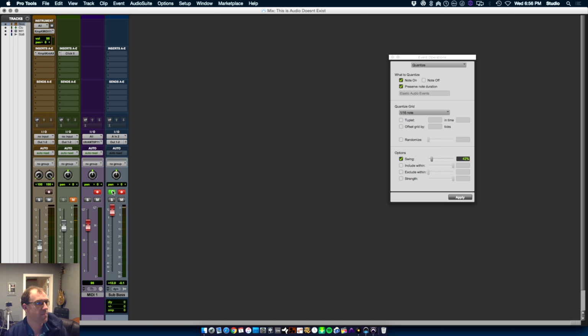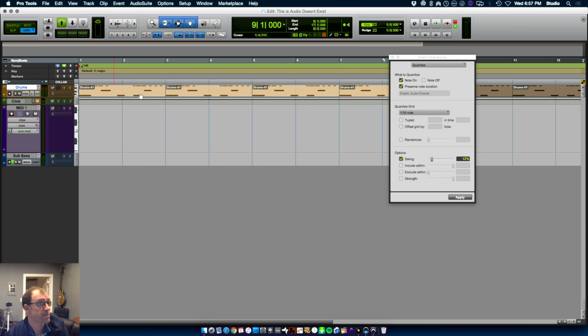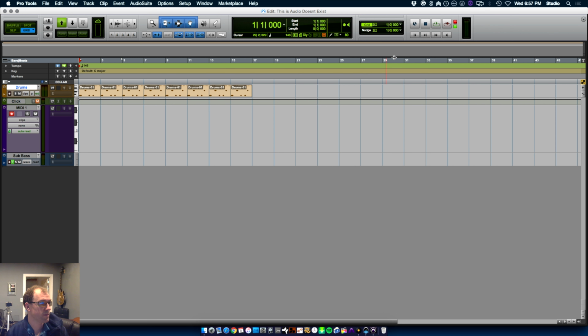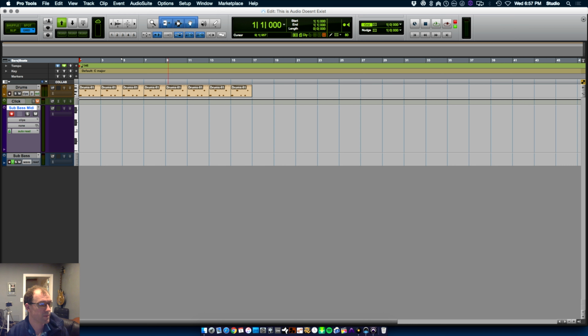All right, so that's kind of the part I want. So I'm going to lay down the MIDI first. First, I'll loop myself some extra drums so I can just play along. And we'll name this bass MIDI. Here we go.